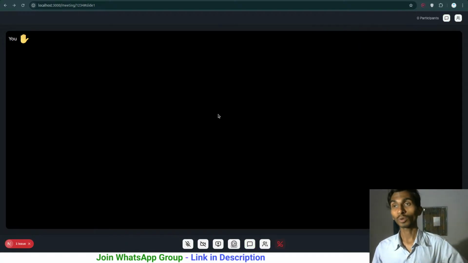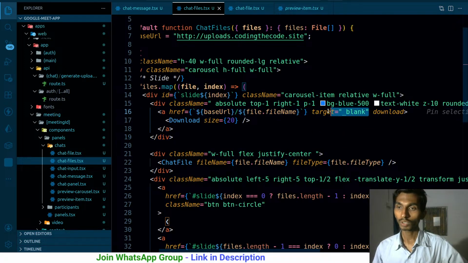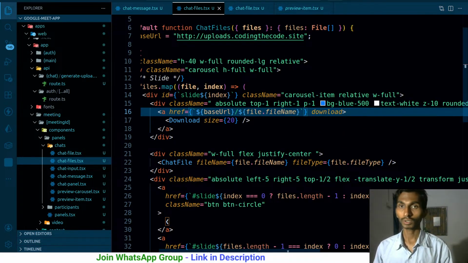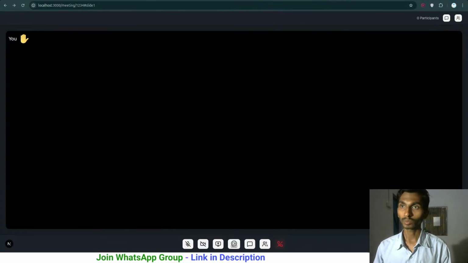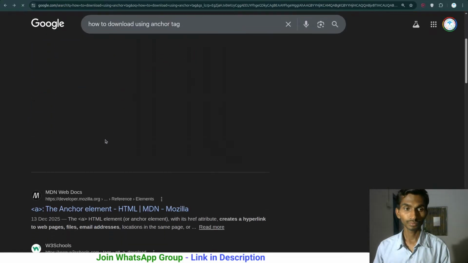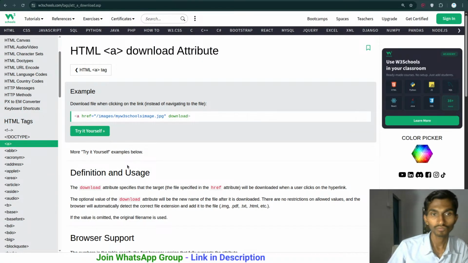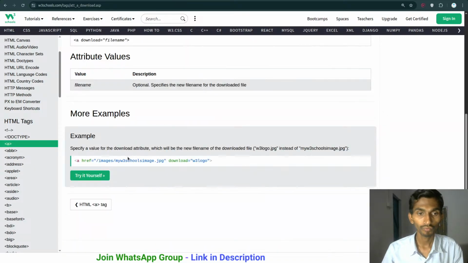This is not a blob URL. You need to create a blob URL for that. Okay. Only blob URLs are used. Okay, got it. But it doesn't work with this.